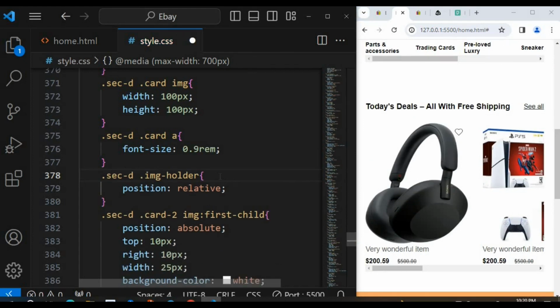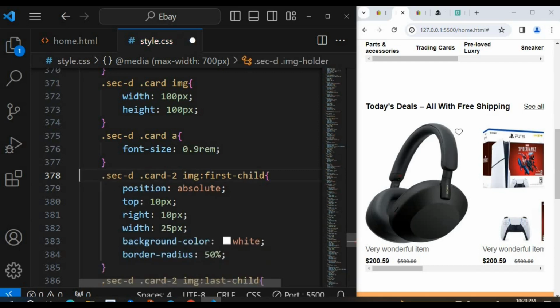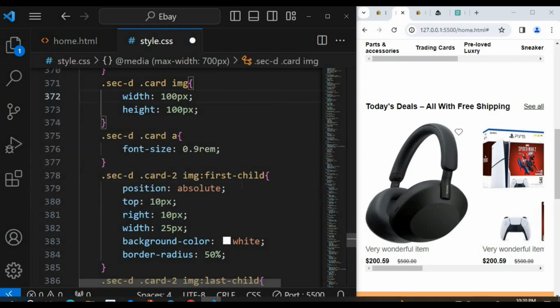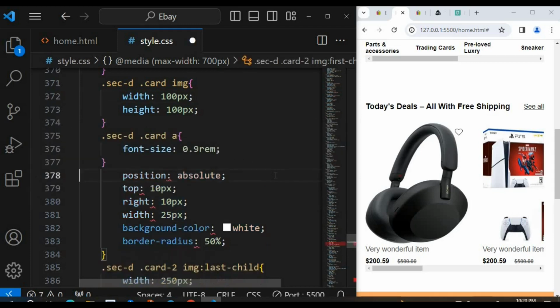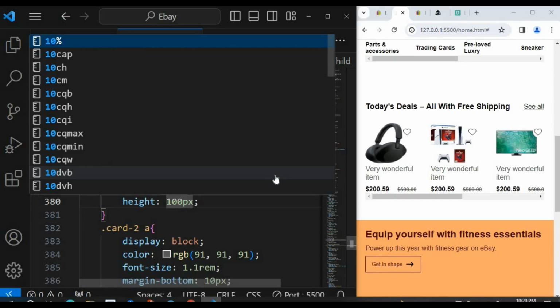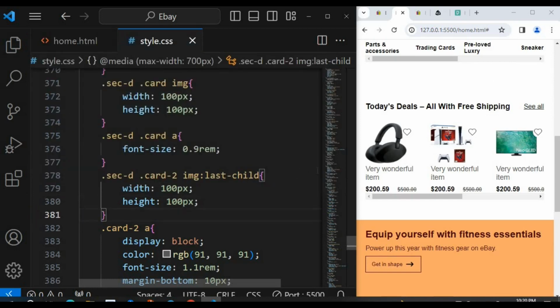Then card 2 image border should still be position relative. This absolute and this heart sign, I don't need to change anything, so I'll just do it like that. Then all these ones now should have, let's do 100. So 100. So I'll leave it like this.